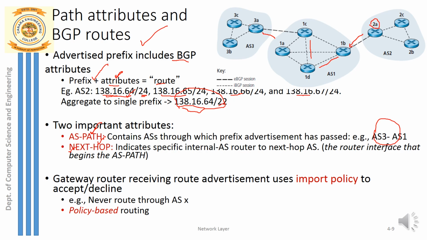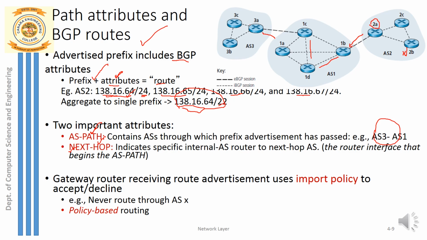Let me take a subnet here. That subnet is say connected to 2B or something. Okay, this is a subnet that is connected to 2B. So if I have a next hop, so if I have to redirect a packet, suppose here a router 1D wants to send the packet to this subnet X. So 1D belongs to AS1, but X belongs to AS2.